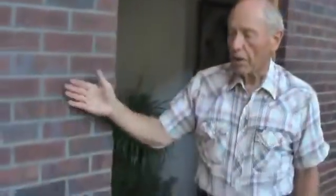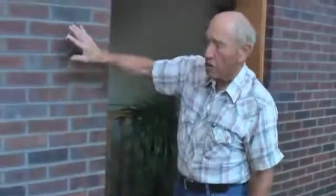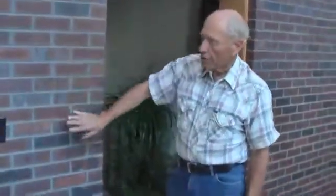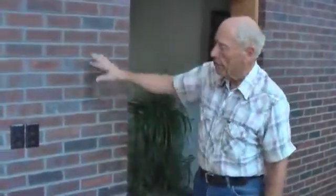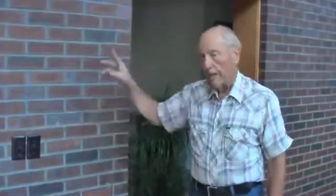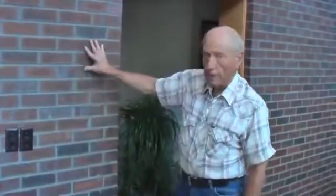I told my sweetheart when we built the house, she could pick any color of brick she liked as long as it was dark. Because you have what's called black body absorption in physics, and so when it's dark, it pulls that energy in the optical region of the spectrum, and then at night, due to whatever temperature it's at, it re-radiates. And if you look at the black body radiation law, it will tend to radiate, if we're at 68 degrees, for example, in the infrared.